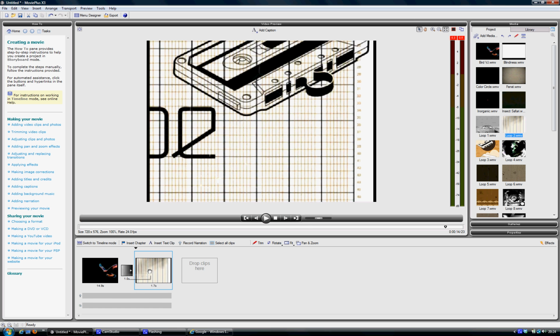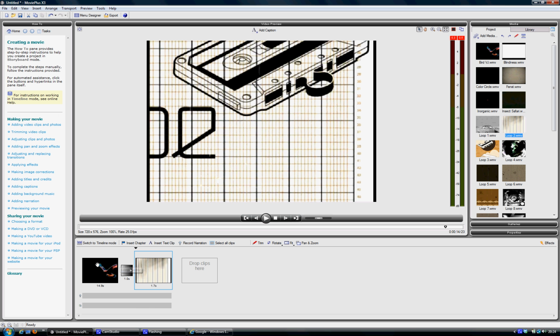There's loads of different effects you can choose, but that is how it moves from one clip to the other. This same section down here is going to be really useful for adding text. You can have a whole slide, if you like, or section that is text, and it's also useful for cutting up the clips and making them shorter if there's bits that you don't want, all sorts of things like that.